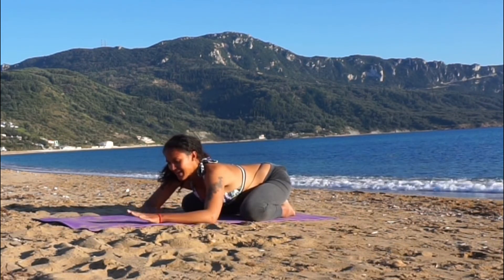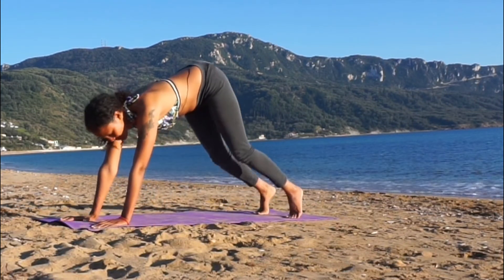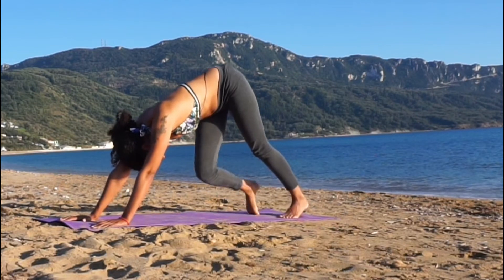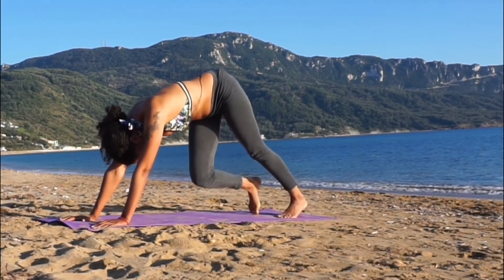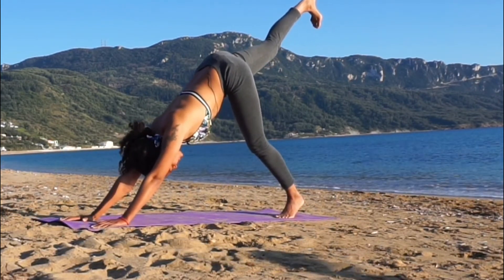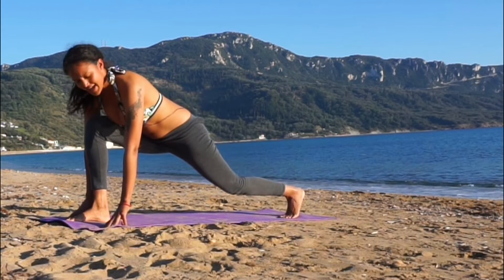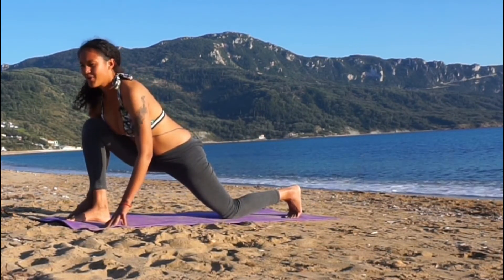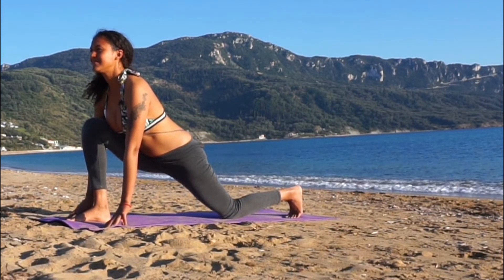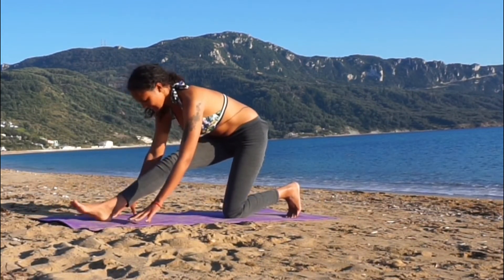Inhale, bring your hands forward, making your way back up to hands and knees. Bring the knees back into the mat, hands forward, and flip up into your first downward facing dog. If you like, you can cycle the feet here. Then bring the right leg up into the air, trying to keep the hips square, making the spine as long as possible, dropping that back heel down towards the ground. Then bring the knee in towards the chest, bring your right foot towards the front of the mat, and come to a low lunge. Work on peeling the shoulders back, drawing the knees away from the ground, lifting the heart, breathing deep. As you exhale, bring your hips back towards your heels, straightening the front leg, and come into a half split.